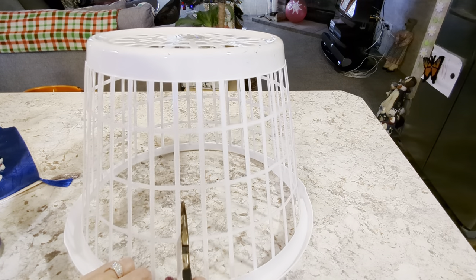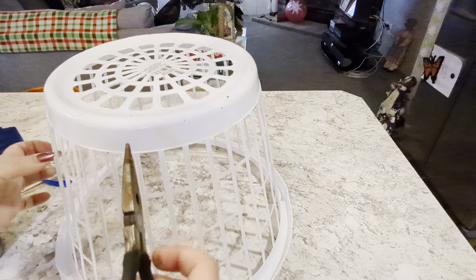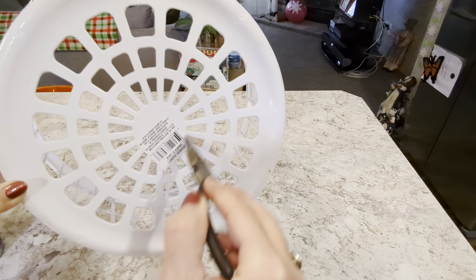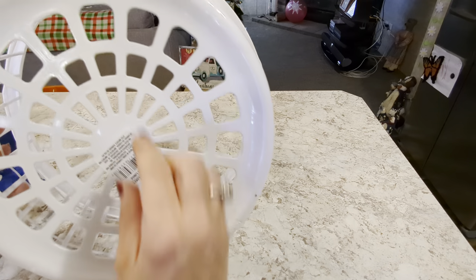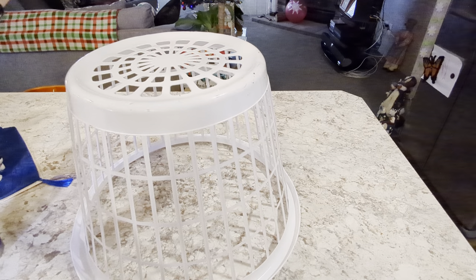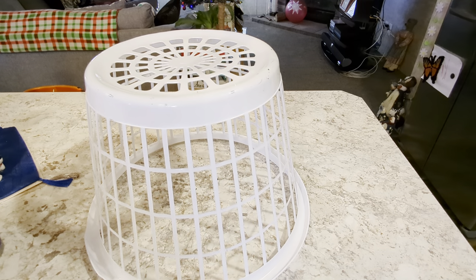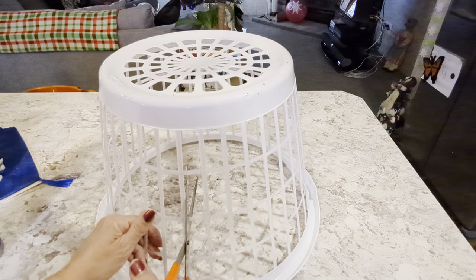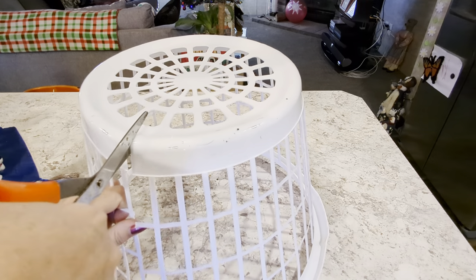We're just gonna cut all the way up and cut this little center out. I think my tree will fit perfectly in there — look at that! I think my tree trunk, whatever you call that thing, will fit right there. So this is garbage — move that out of the way. And we have these scissors, oh my goodness, which are even better. How will it cut this? Wow, almost like butter!